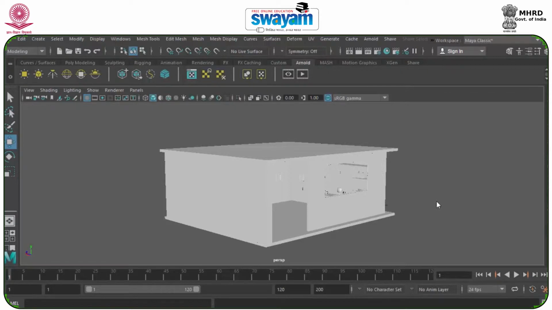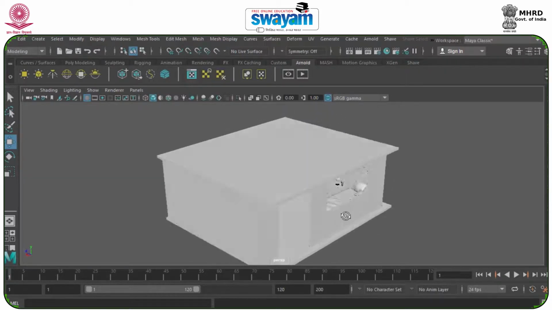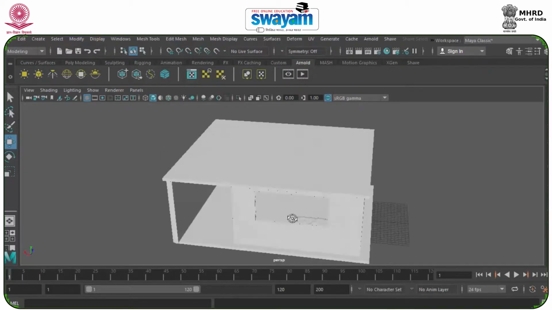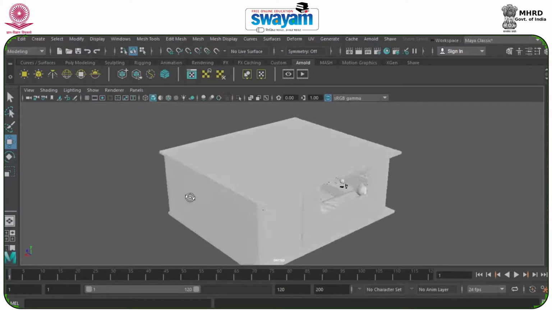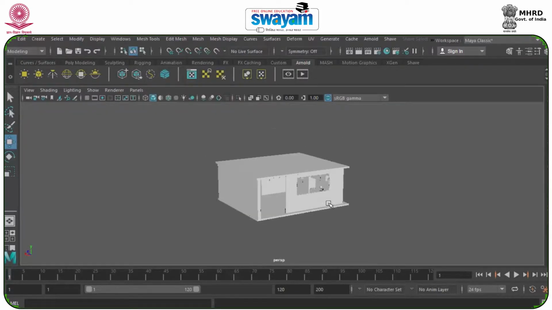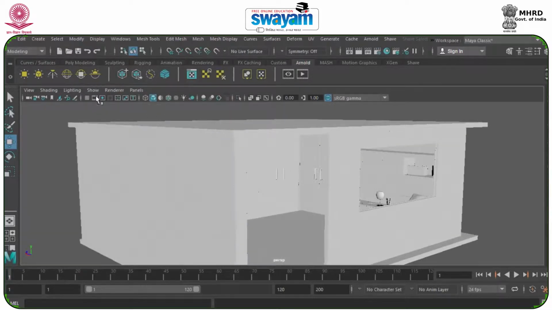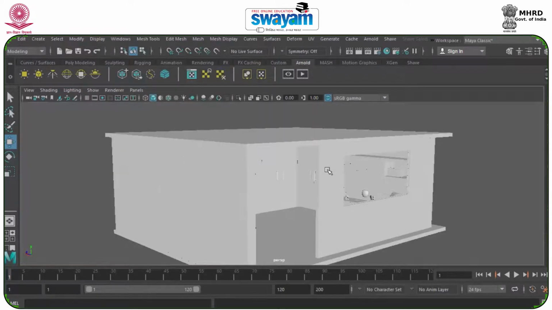Hi everybody. So in this session we will learn about multipass rendering inside Maya 2018. So let's get started. As you can see, we have just selected this model and we will do the multipass rendering inside Maya. So at first I will turn off my grid. For multipass rendering you have to just make sure that you have a light.